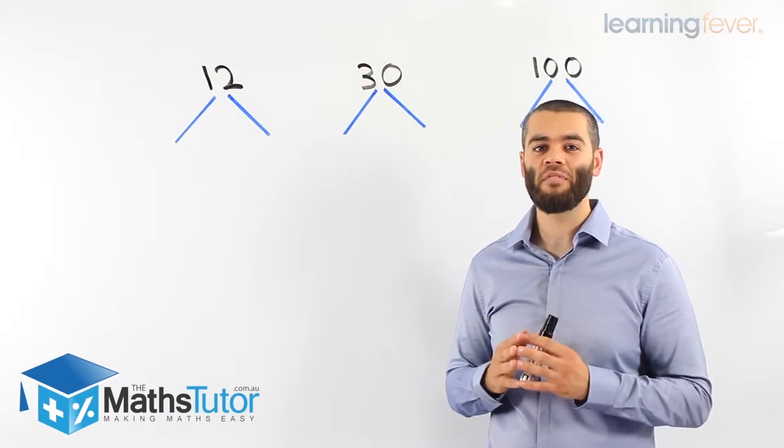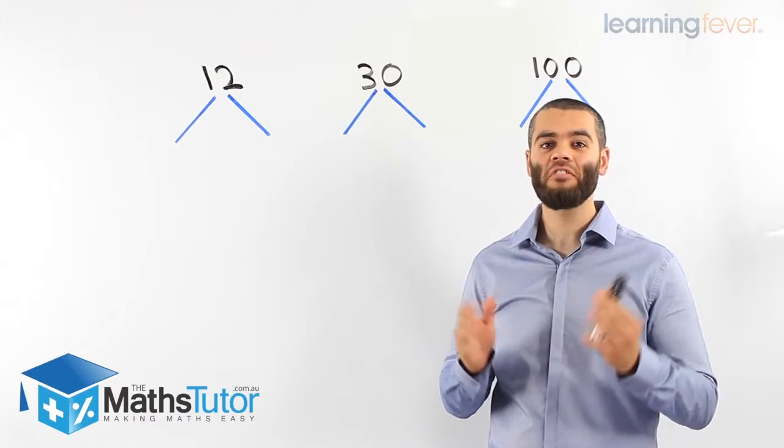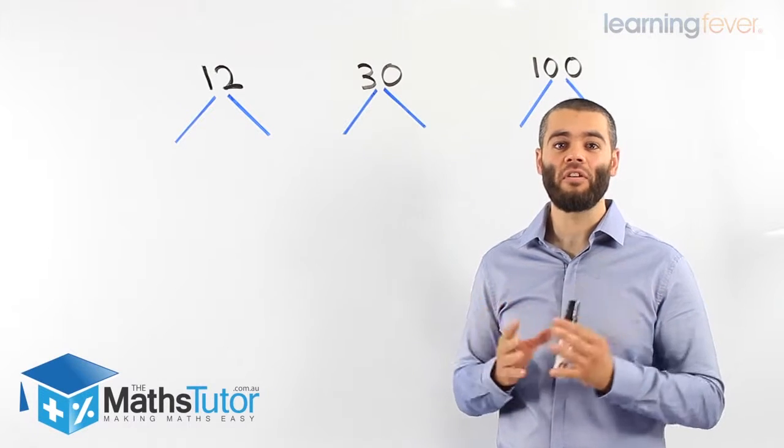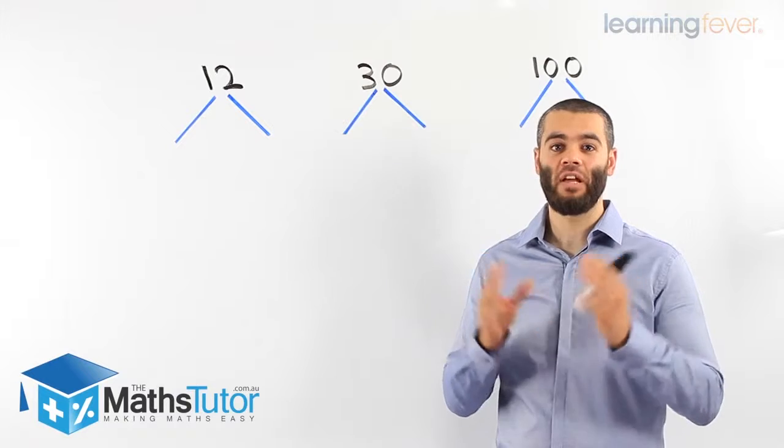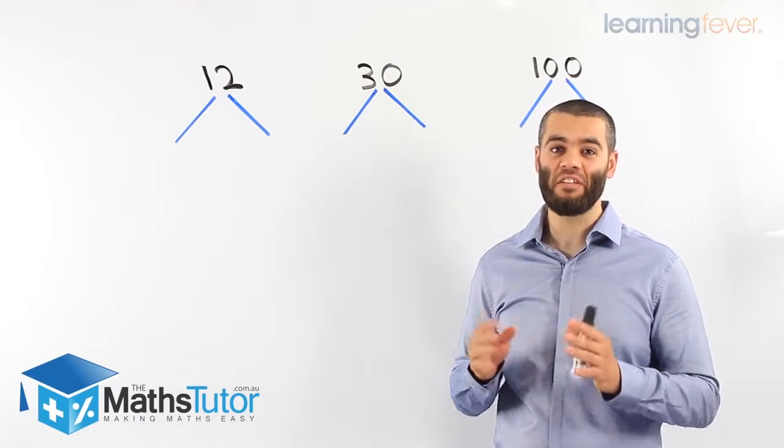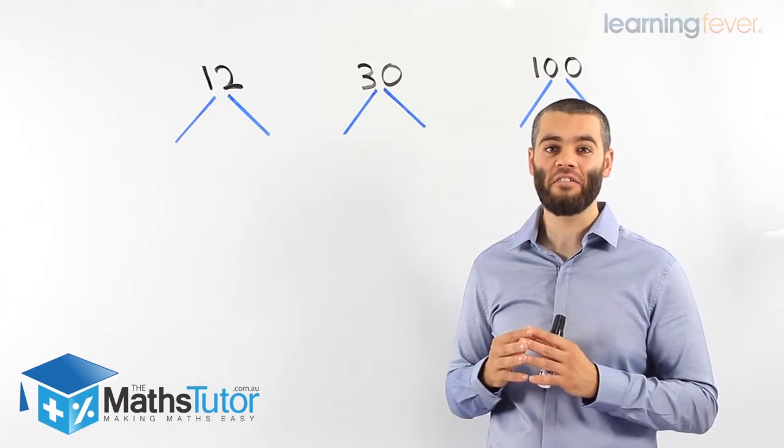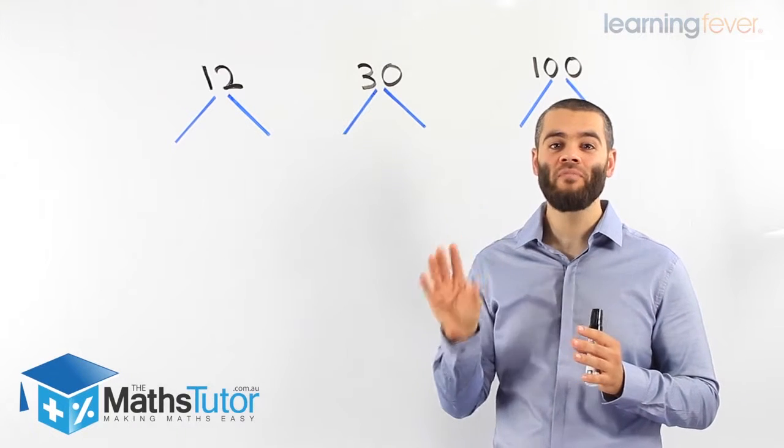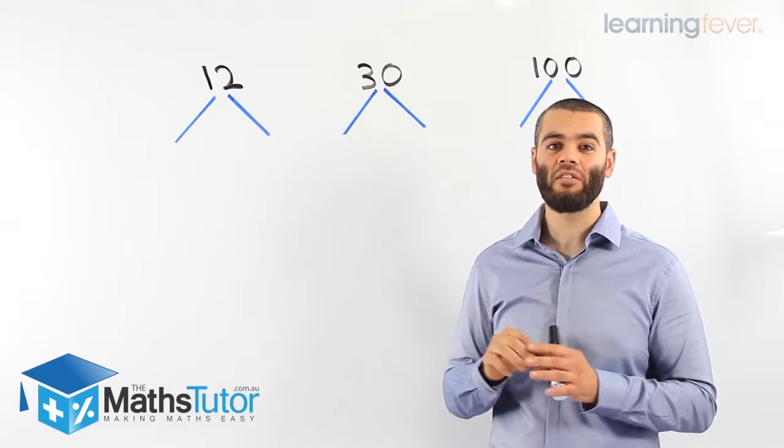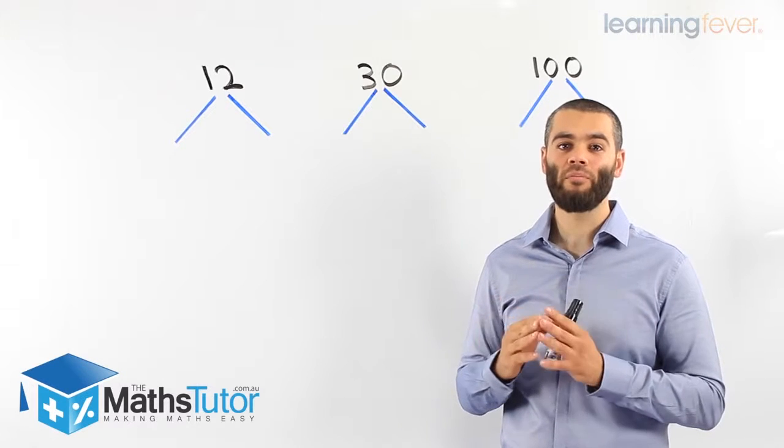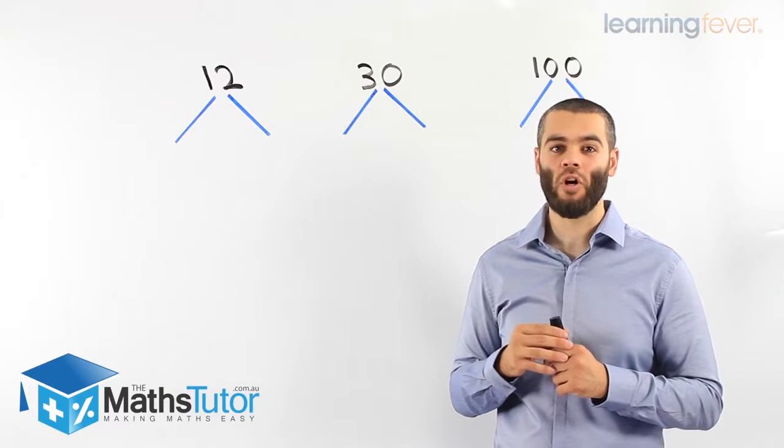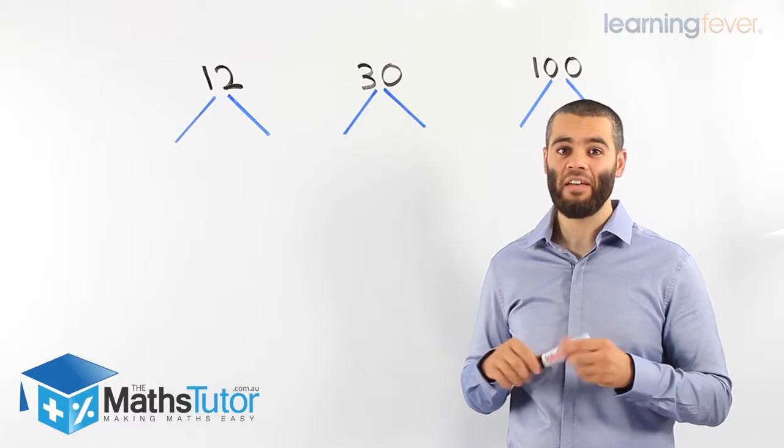Hey guys, too many times I've been asked by students how do you solve a factor tree. They look at it and think, whoa, what is this? It looks like something hard, but in fact it's actually very easy. If you know your factors, you're going to notice a factor tree is basically working out the factors of a number and writing down at the end the solution with the prime numbers that multiply one another to make that number right on top of the factor tree. Let's see how it works.